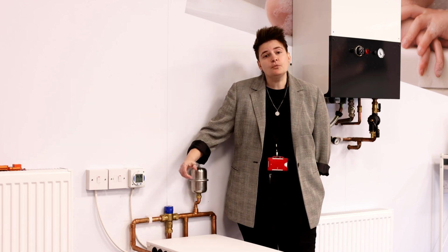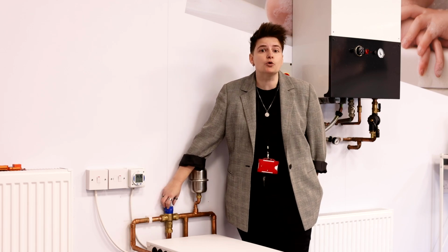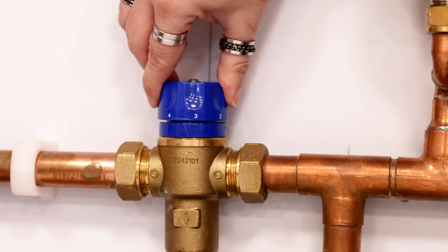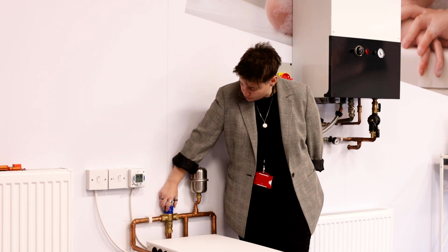On installation, we will usually pre-set these to about number 3. Occasionally, some customers would like their water even hotter, so this is how you change it. It's a simple dial which ranges from minimum to maximum, number 1 to number 6, 6 being the hottest and 1 being the coolest. Find the best temperature suited for you, set the temperature, and it's as simple as that.